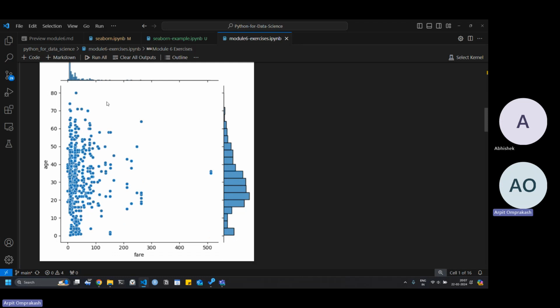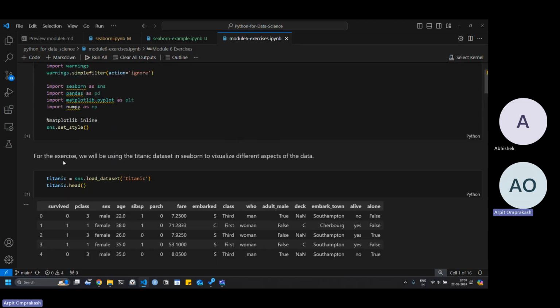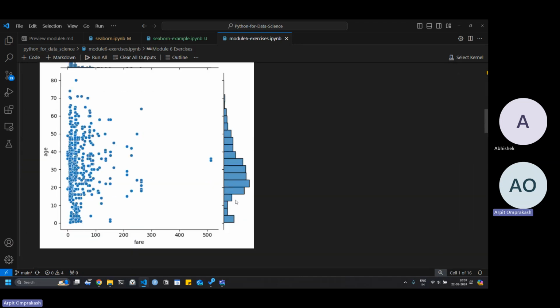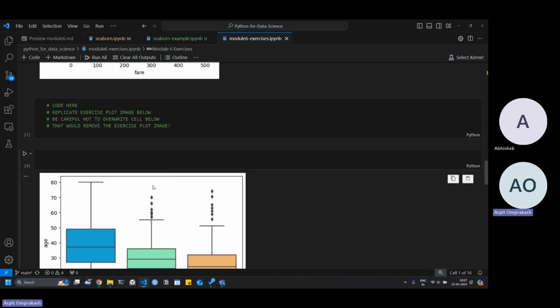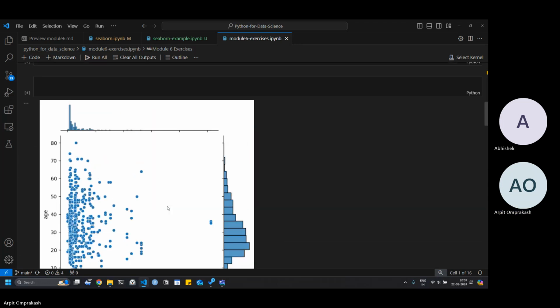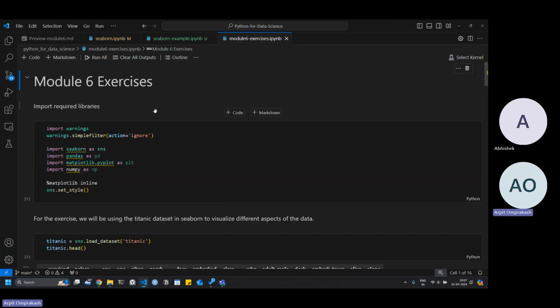But for now, a hint here would be to look closely at the axes, what is on the x-axis, what is on the y-axis. Of course, the data set is Titanic. You can look at the data set. You can get info of the data set, summary and everything. That might also help you. Then you look at the variables and you see the type of plot, and that should be enough to tell you what kind of plot you should make or how you should make it. Right. So this is the homework that you need to do. I'll be attaching this file to the email also, so you can go through that.